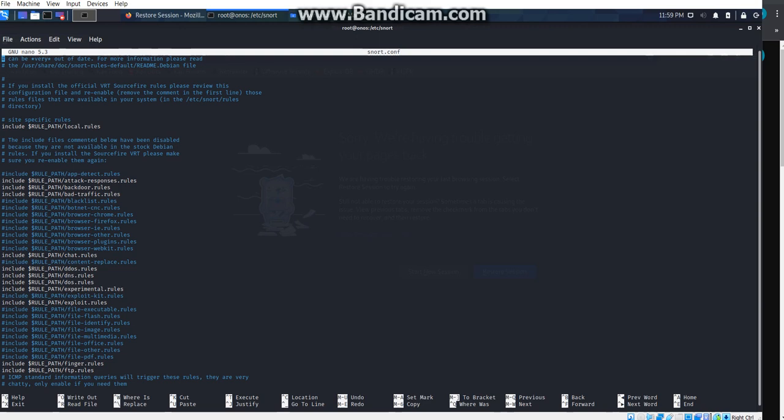And to create rules in this demo, we'll be using the local rules file. The local rules file is what Snort has set aside for us to create our own custom rules, so I'll be making use of this now. First of all, I want to create a rule that will detect ICMP packets on our network. So that's what I'll be doing right now. Okay, I'll just exit here.